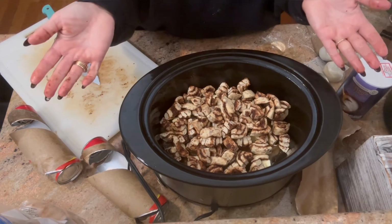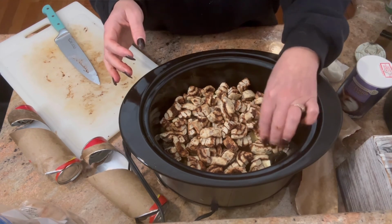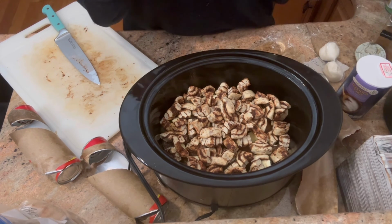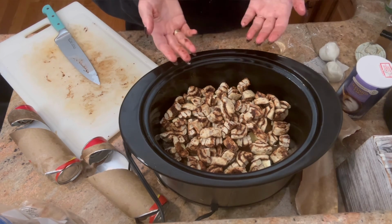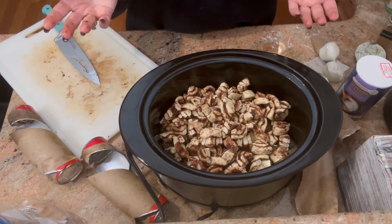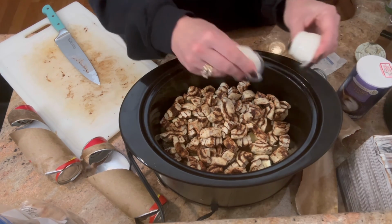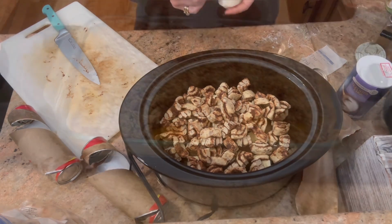Okay, all of the cinnamon rolls have been cut up into 4ths and sprinkled over top of that cubed 4 tablespoons of butter and the spices, and the 2 cans of apples. So the only thing I'm gonna do is put the lid on this. And right before we're supposed to eat, I'll remove the lid and then I will open these and give them a drizzle on top, just because there's not enough sugar already.